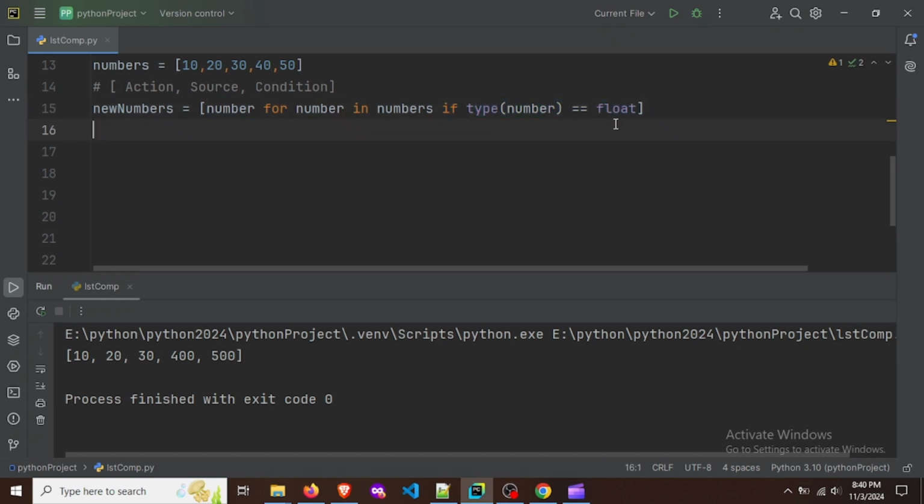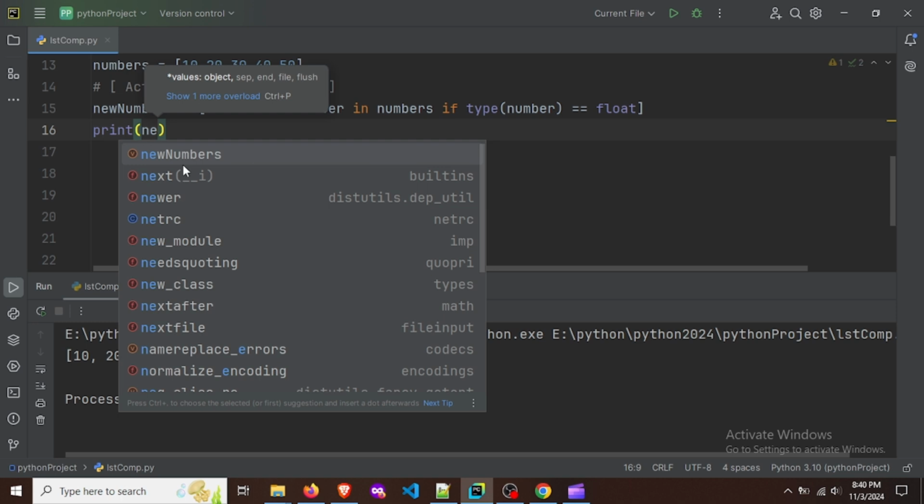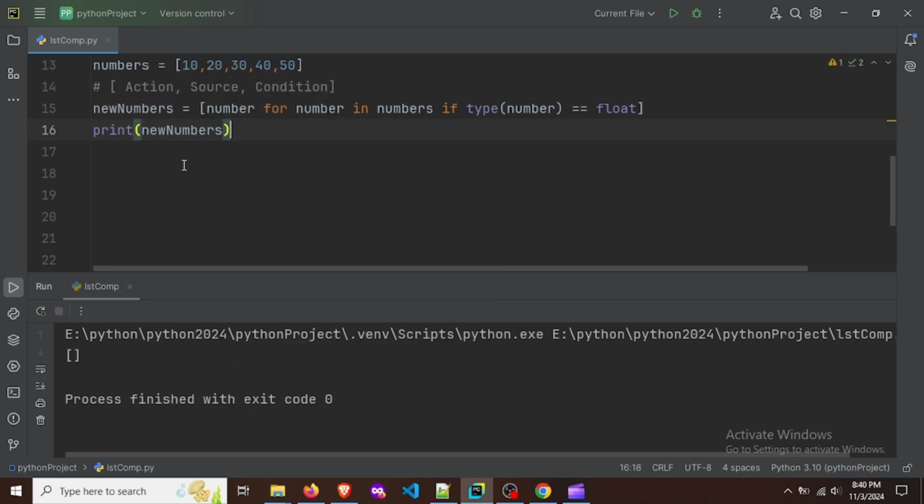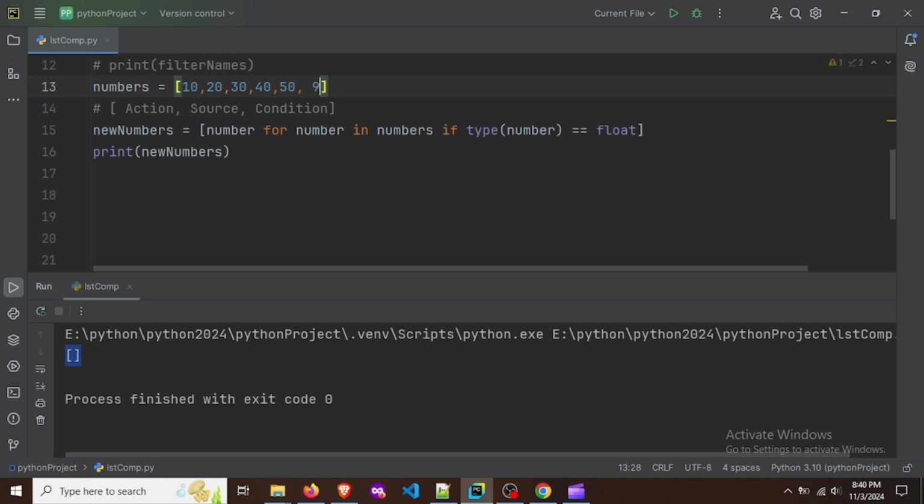So we are just checking if the number is float. None of these numbers are float, so we will not get anything. Blank. Now if I add a new number, we have this number.